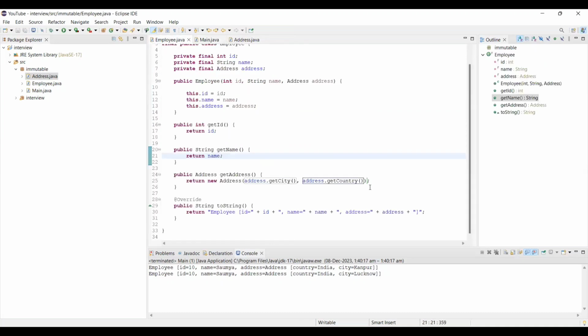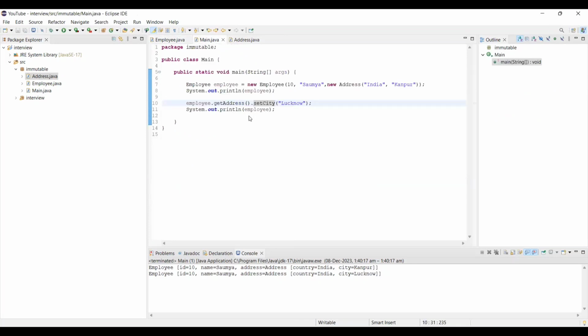We'll create a new object. See here, we are creating a new object and copying the values: get city, get country, but that provides a new object. Here you can see we have used the keyword new.